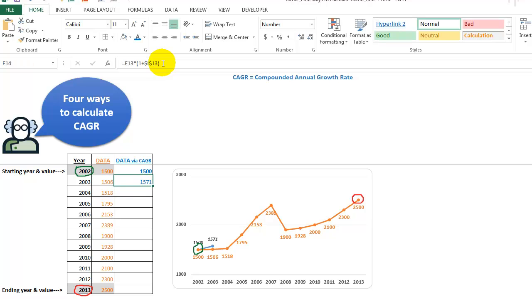So I press enter, and we get, see on our chart here, now we're starting to get a series. And as I drag this down, you're going to see this line go kind of straight all the way up to the 2,500. So let's just take this and drag it down. And now you see that line is going all the way up, and we see that the first value is equal to the first value here, the last value, 2,500, equal to this value.